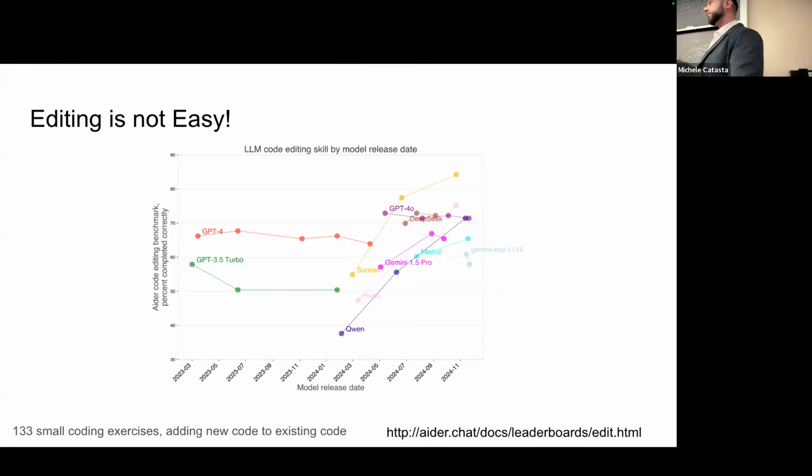Even if you take GPT-4 Omni, they had several checkpoints throughout the last months. But some models have been climbing this skill, like the Qwen models have been climbing the editing capabilities over time because they put effort as a team into making them better on the task. GPT-4 has been kind of stable for more than a year. Sonnet had a bump during basically the V1 and the V2.